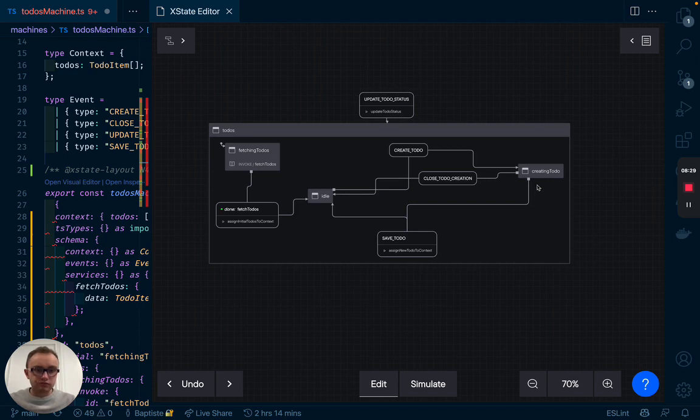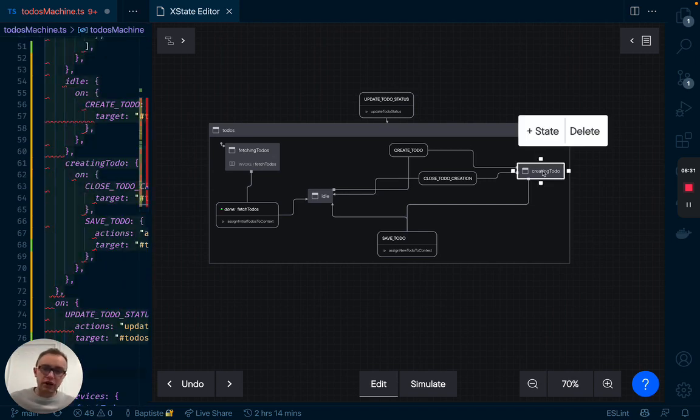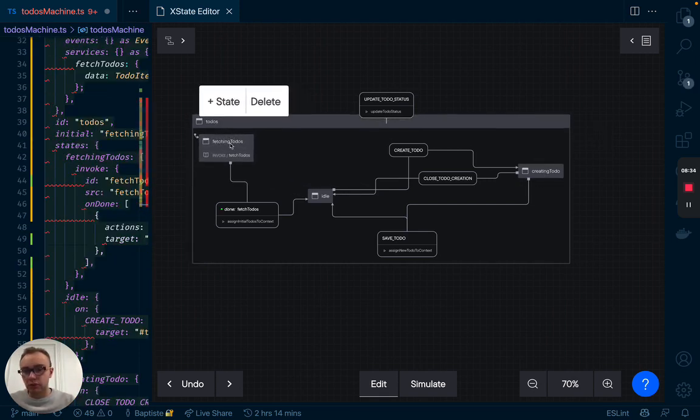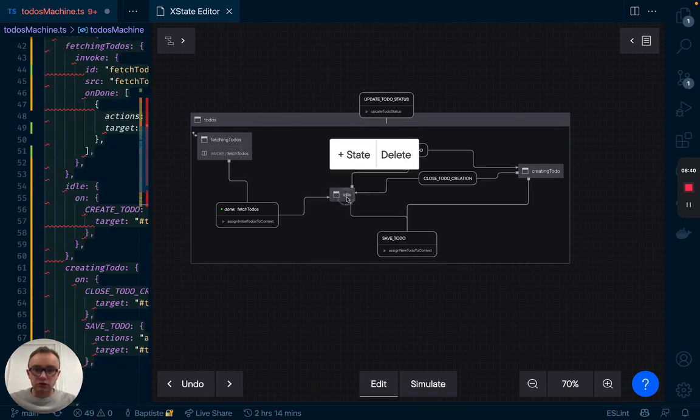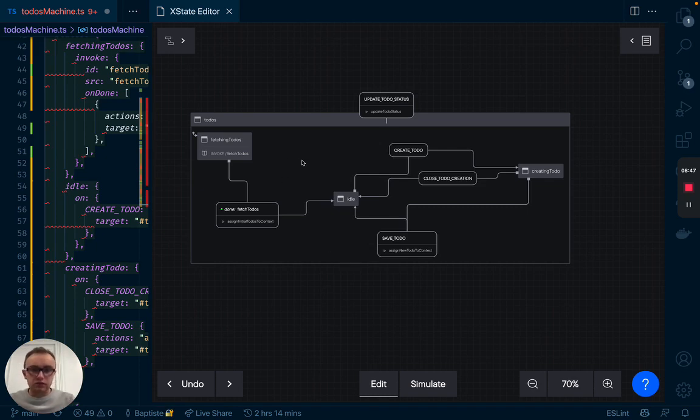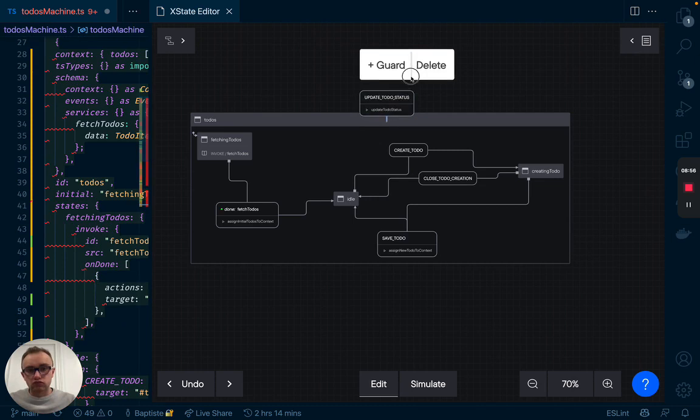For example, putting creating to-do on the right and fetching to-do on the top left means that fetching to-do is really the first state, idle is in the middle, it's a central place, so you will mostly be on the idle state, and it really gives some meaning in addition to your states and your events.